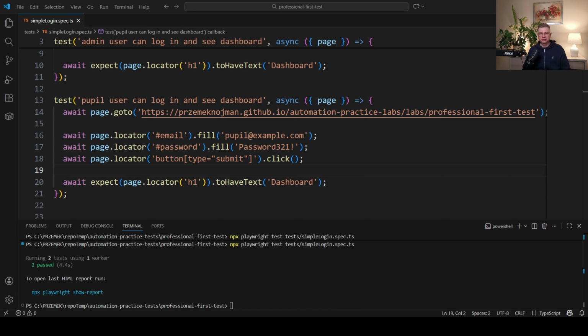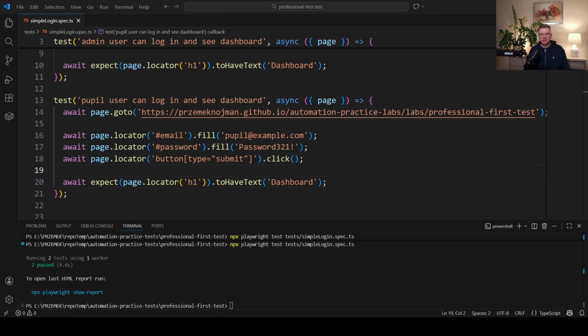But what when you have hundreds, thousands of tests? Do you think it's possible to maintain it going this way? The answer is no. These are not professional tests. What you see here is just a list of browser commands, nothing more.